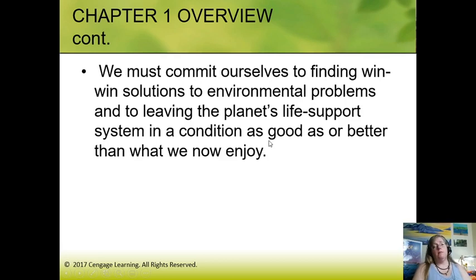Okay, but we have to commit ourselves to finding win-win solutions. If one person gets good and one person doesn't, nothing's going to happen. All right, so we have to find win-win solutions and other ways to leave the life support system in good condition. You know that the Earth's trees are our lungs, right? The trees are the lungs of the planet.